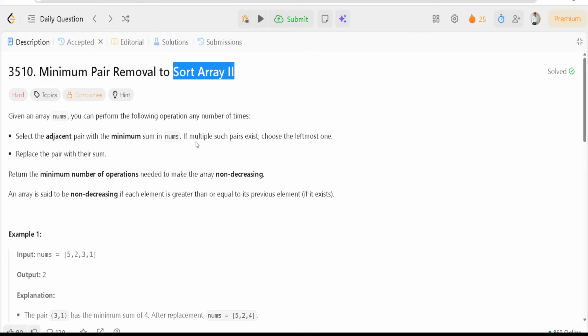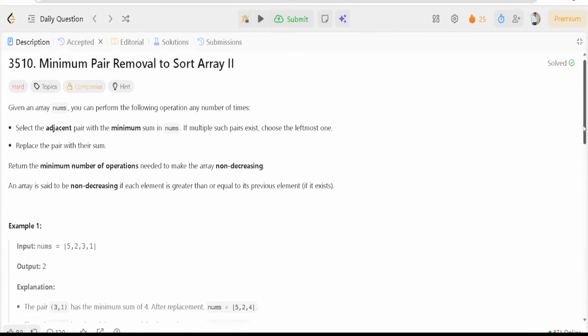The major difference between these two and the previous one is that we were able to solve that problem with a simple approach, not even a greedy approach. But this LeetCode problem looks like a very simple greedy merge, and one wrong assumption will make it fail on the large test cases. I'll show you why it is failing.